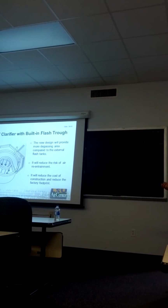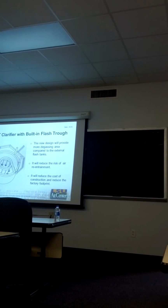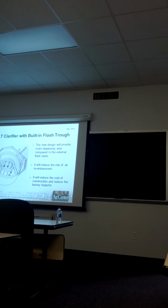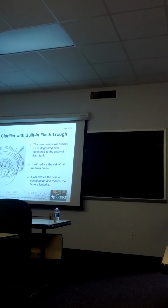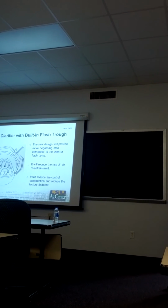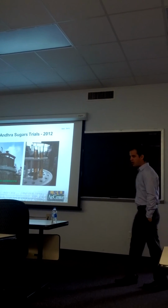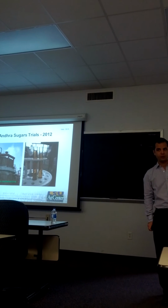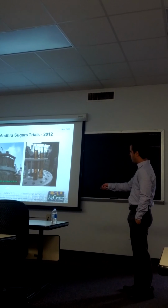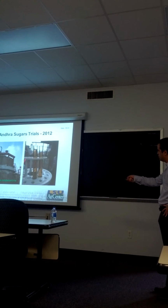The benefits of this new invention are that it can provide more degassing area compared to external flash tanks. It can reduce the risk of air re-entrainment, which can make part of the mud float instead of settling. And it can reduce the cost of construction and reduce the factory footprint. This prototype was tested at full scale in India, at Andhra Sugars, with a 30-minute residence time LLT clarifier. And this is how the juice looks.